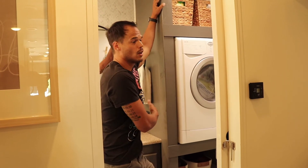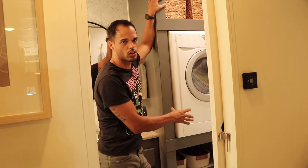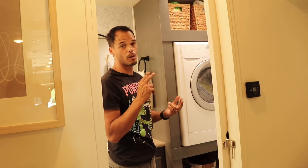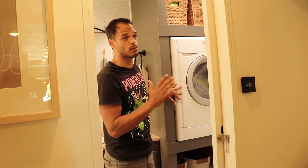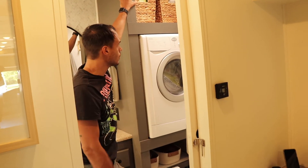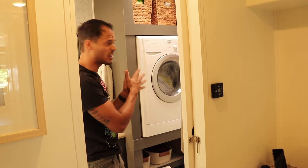Over here is the biggest challenge that we had in the RV. We wanted the extra beds, we wanted to have two bathrooms, but we also wanted to have laundry. So we added a washer-dryer combo unit — this is the Splendid RV 210 XC, very common for RVs. This was just a cabinet — a little bit shallower and just had storage space — but we had different plans for that. We had to run electrical all the way from the front to the back, run plumbing, and carry this 150-pound washer all the way to the back of this RV. That was the hardest job here. Now we can do about a load a day — come in at the end of the day, clothes are dirty, put them straight in there, do laundry overnight, and we're good to go. We're still left with some storage space, so we put baskets up top for detergent and things like that, and towels and other toiletries down here. We're very, very thankful for that.